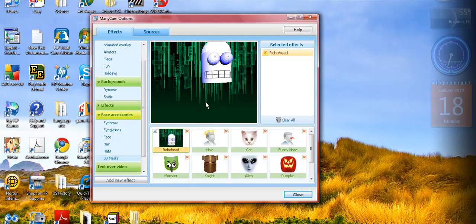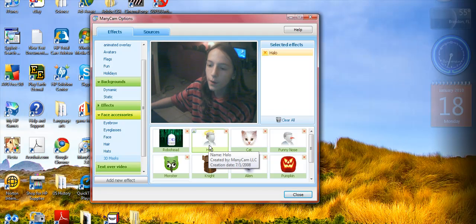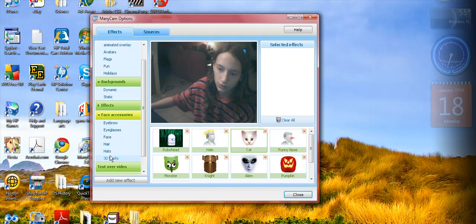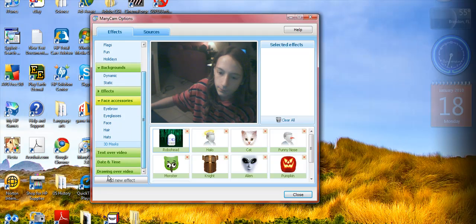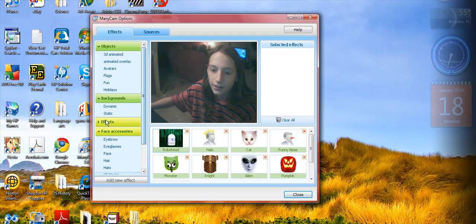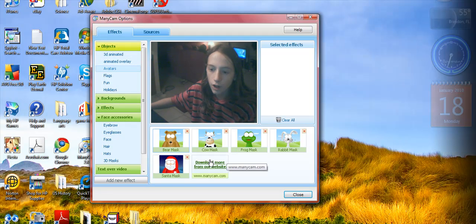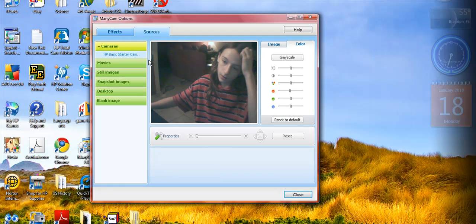This is the best one. You gotta get it to hook on your head by looking at it. It's pretty cool. There's a halo. A cat. And all sorts of stuff like that. There's a bunch of different things. You can go ahead and mess around with it and figure out some stuff that you like. There's also objects that you can put out there like that. Stuff like that. So yes.